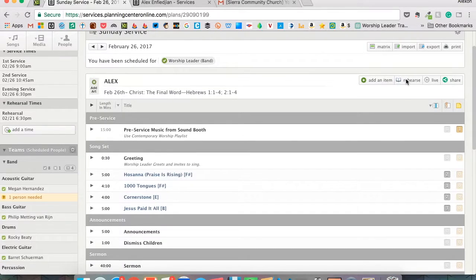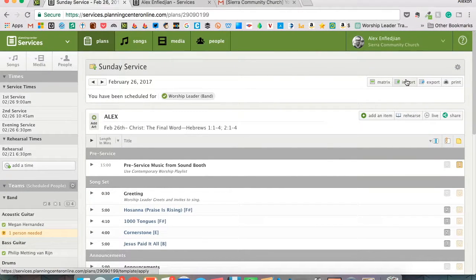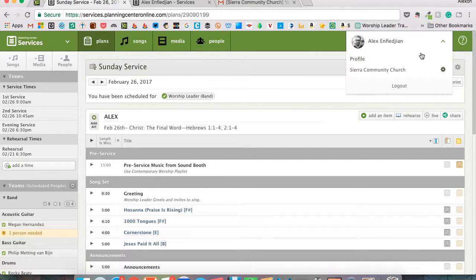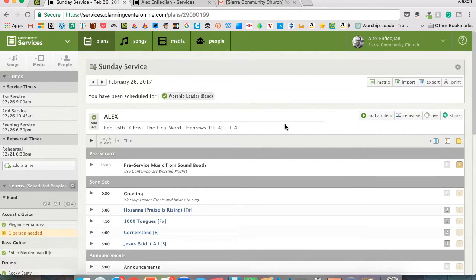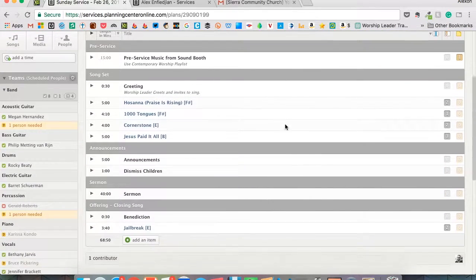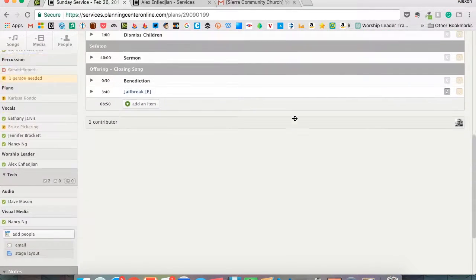I can give you a quick recap. The very first thing is I'll text you and ask you to block out dates. You'll go into your profile and block out your dates. Then I'll schedule the teams. You'll get an email. You'll accept or decline. And then once I schedule the songs for your week, I will email you a link and say, hey, team for April 15th, here are the songs, check the link. Then you'll open that link and practice your songs. You'll come to rehearsal, we'll have a great time, and then we'll worship Jesus together through music.